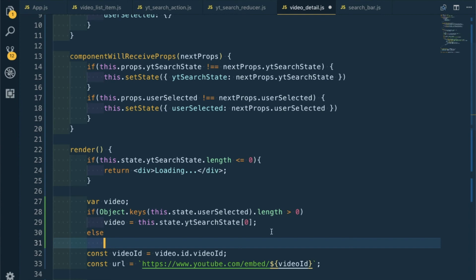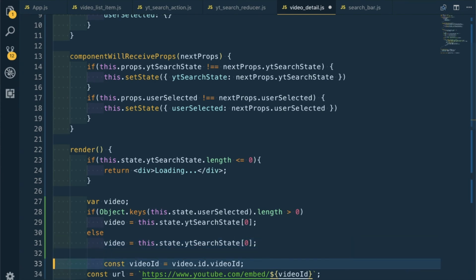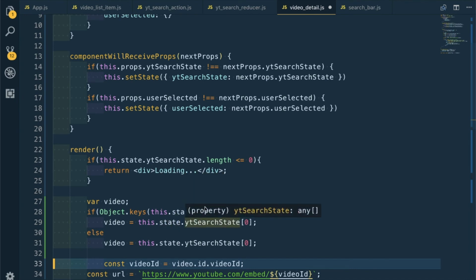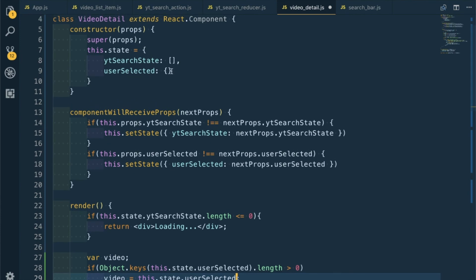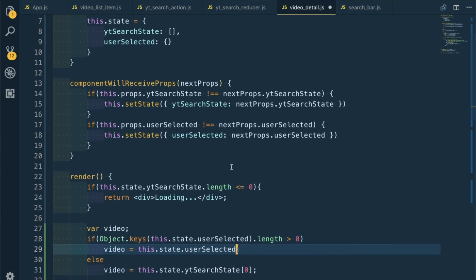no, I am doing the opposite. Wait a sec, let me Control C, Control V, let have some space. So this will be equal to this dot state dot user select. Now what I am doing, see the first time the user selected will be a null object, but if someone clicks on it and it goes through all the Redux store and all, this dot user selected will have some value.